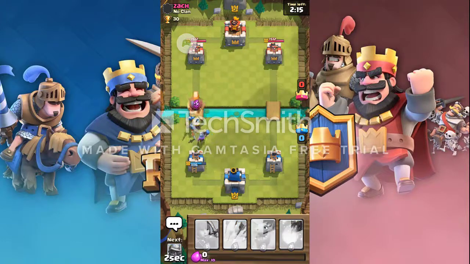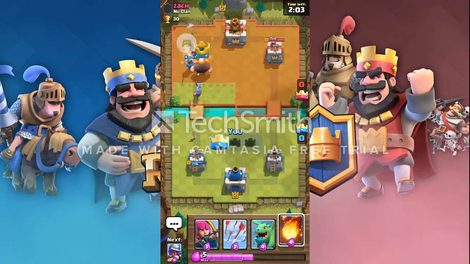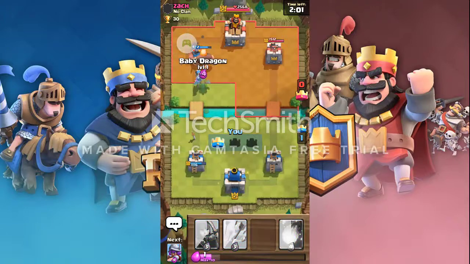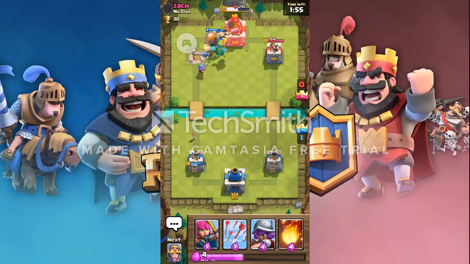I'm going to drop a giant. We're going to try and push. So here we go. What does he have for this? I'm going to need my fireball ready. Hopefully something I can fireball, because this is a pretty strong push. No, nothing's coming here. Oh, that's one tower gone. All right, I'll drop my baby dragon. Hopefully, I think he gave up. My apologies, Zach.